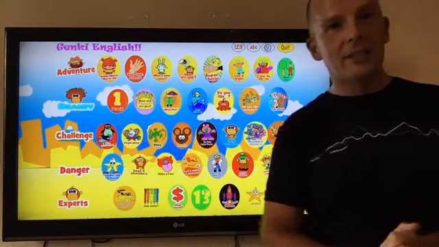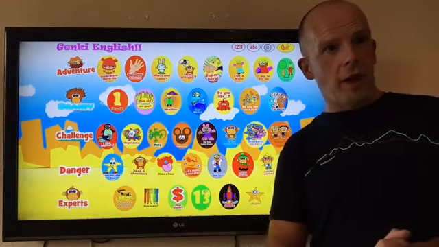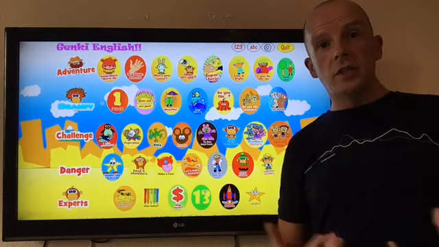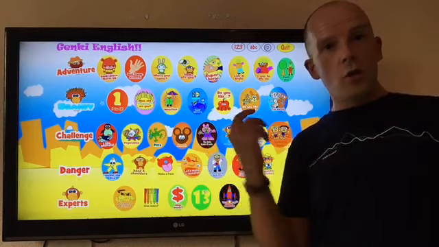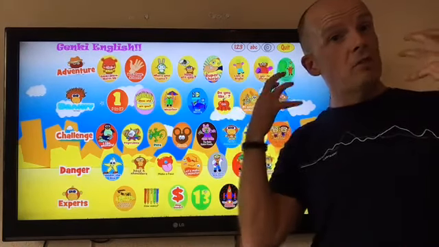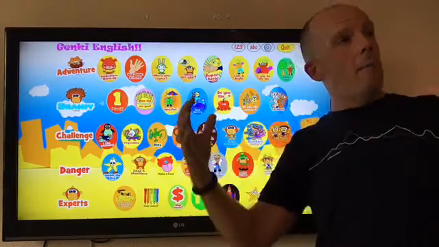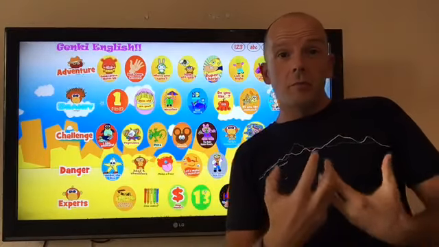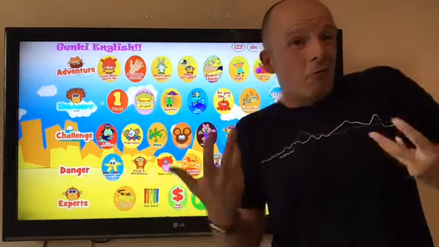So that's basically the Genki English software. It looks really simple, but as I say, the idea is it's a tool for you to use. It means you don't have to carry around flashcards. It means you've got a lot higher quality sound. And basically, it's bringing in all this outside stuff. Because my students now are all on phones.